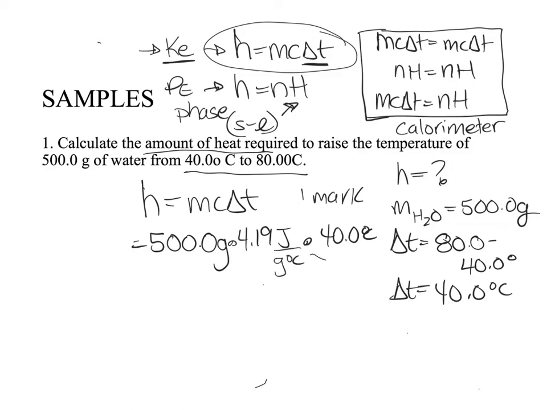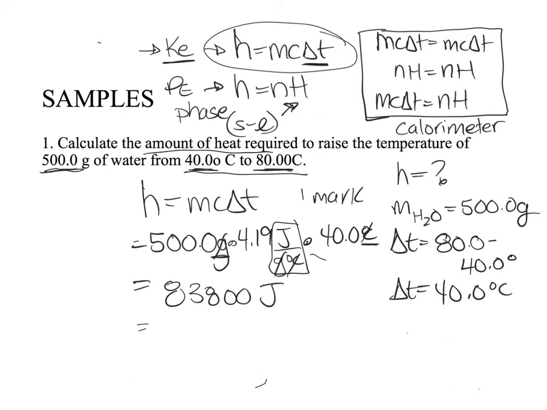Here I'm going to be looking for everything to have the units written on it, and everything written in the right place. Then you go ahead and do this. When I do this, I get this number from my calculator. Grams cancels off grams, degrees Celsius cancels off degrees Celsius, and I would get joules. When I look at these numbers, this one has 4 sig figs, this one has 3 sig figs, and this one has 4 sig figs.